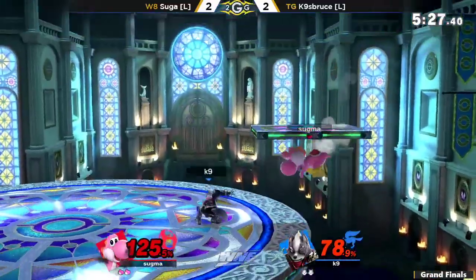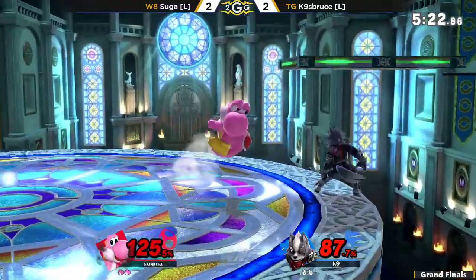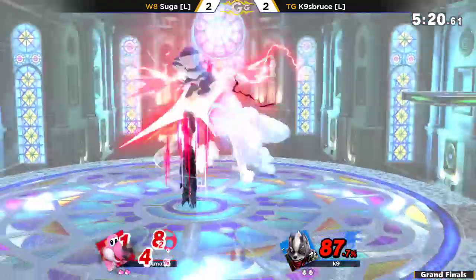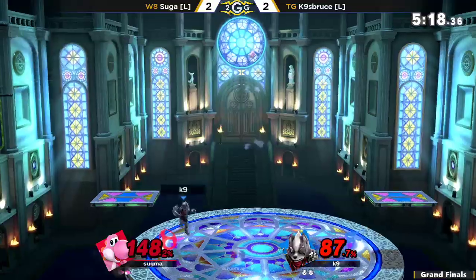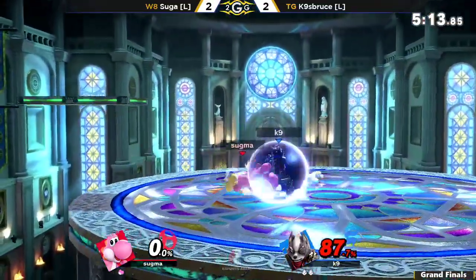Suga finally grabs the platform, the ledge. Oh, tosses the egg. Oh, goes for it. He went for it. It was still worth going for because if K9 was not ready, he would have gotten hit by it. But the up smash was there. Suga going for those aerial options, I've been saying this the entire time.